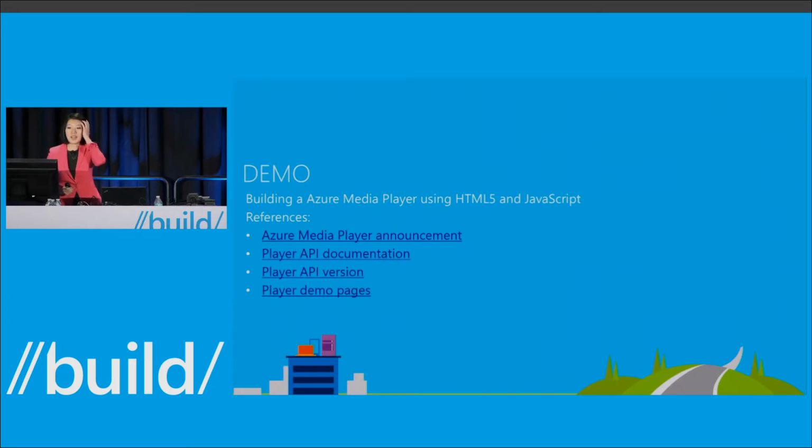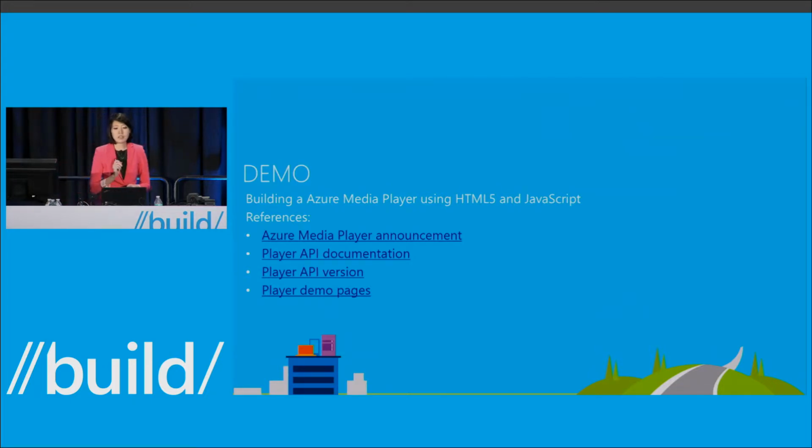And I leave with you guys some of the documentation. It's well documented, all the APIs you can use. And also, we have a player demo page which gives you a bunch of players with customization. The best way to learn is to just right-click and view source and check out all the coding details yourself.